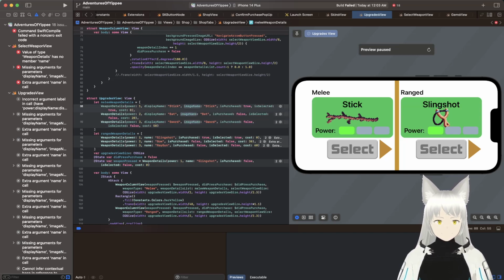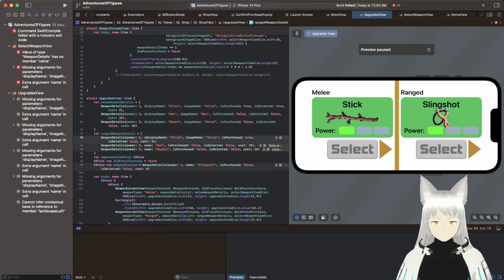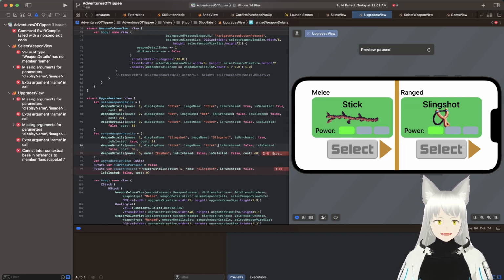All right. And then same here. We'll have, what was it? Slingshot and slingshot. And we shall have, what is this? This is bow and bow.